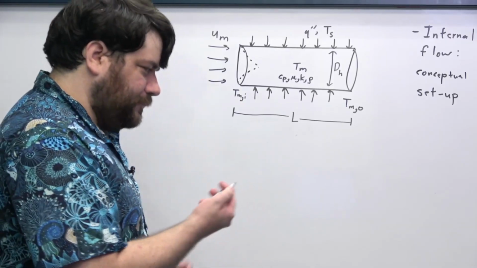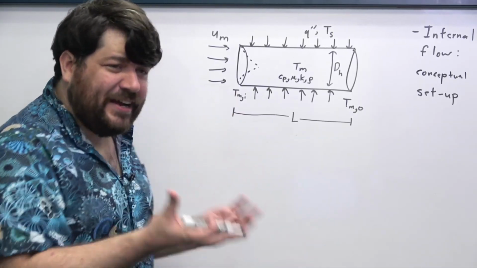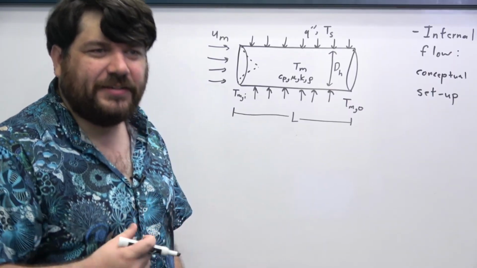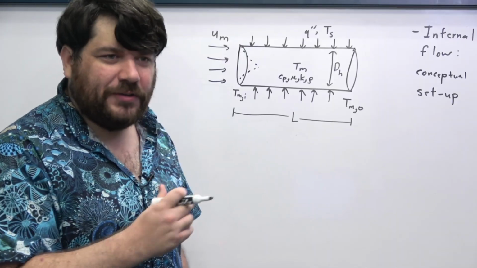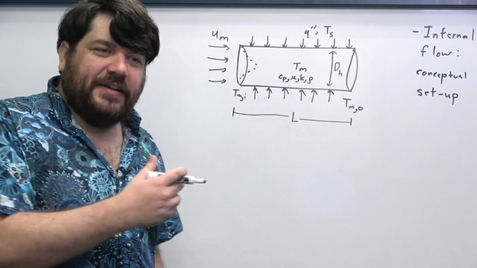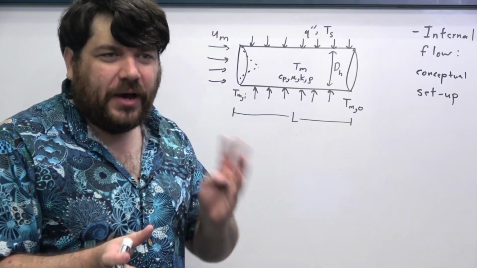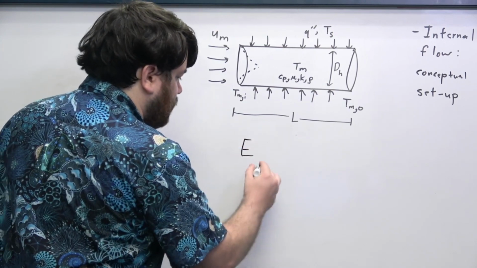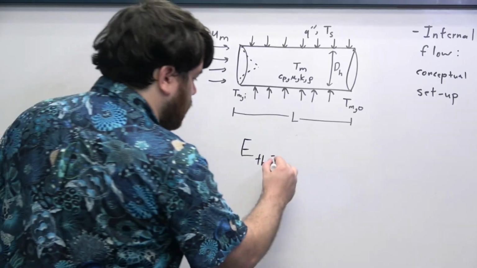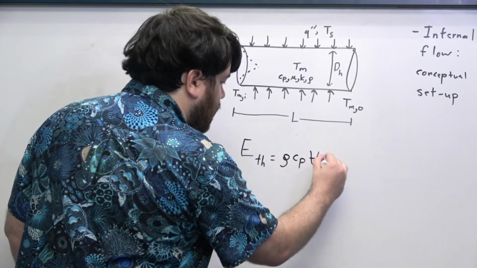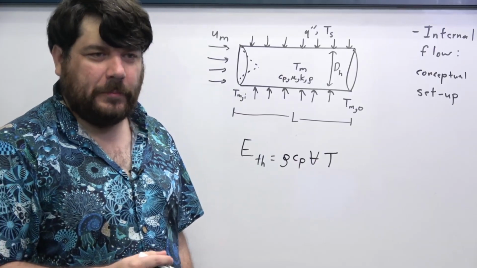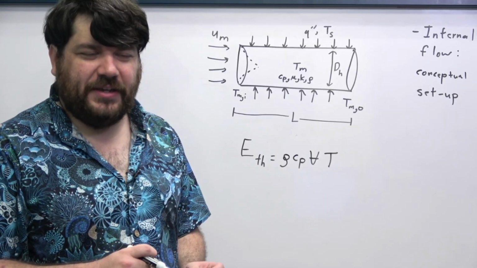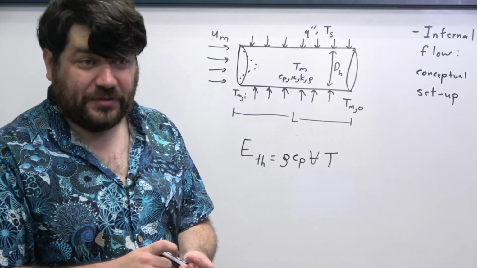Well, remember, every little chunk of liquid has thermal energy. If I have an object that has some temperature T and some mass M, or volume V, we had determined that we can approximate, or at least model, the thermal energy of that little chunk of matter as being the following. We had said that this was roughly equal to rho times Cp times the volume times the temperature. This is how we model thermal energy in things that have mass, at least for the purposes of this course.